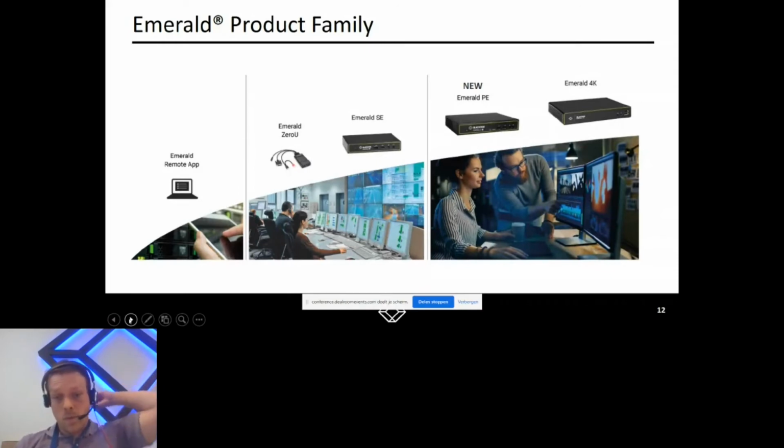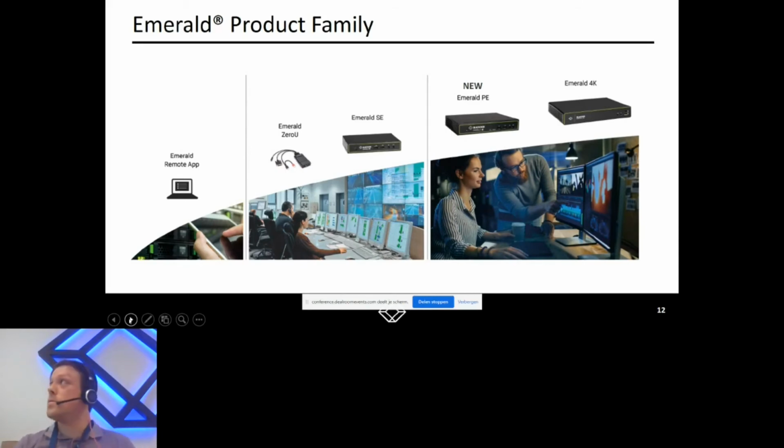So, of course, turning your Windows 10 laptop into a software receiver. That laptop may be your operator working from home or a remote office. Maybe you want to access an Emerald 0U transmitter, which is inside an OB van. 0U transmitters take up very little footprint, and space is always at a premium in OB vans. Of course, OB vans come in various sizes. They can be a small transit van, or a big trailer.